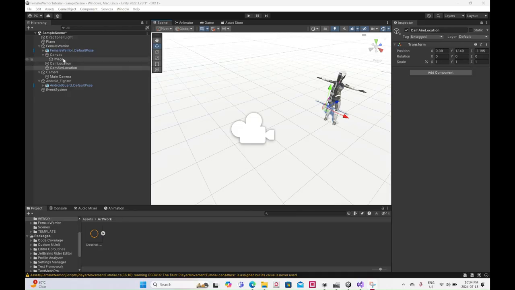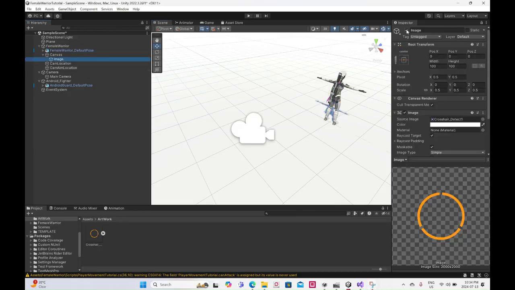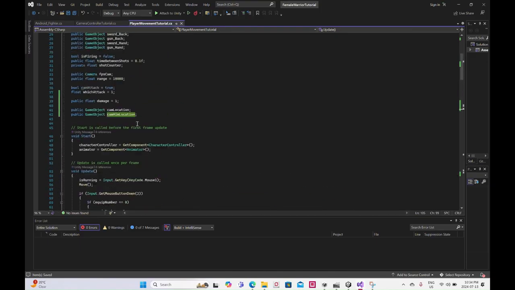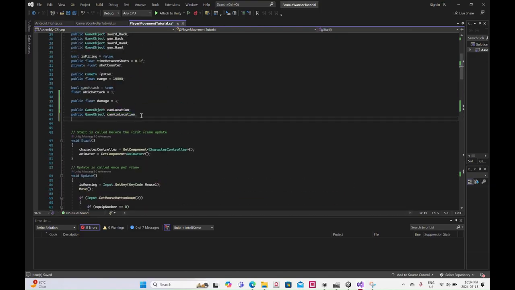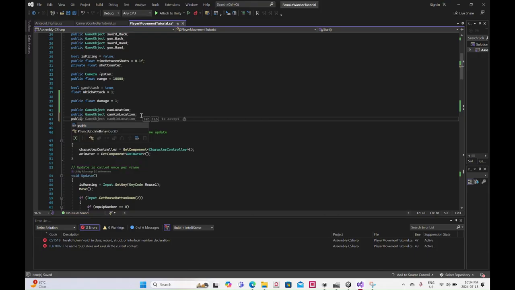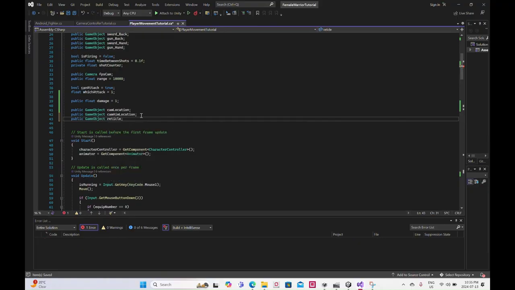One other thing that I should do is I should have the reticle off normally, and go back into the script and create game object reticle.